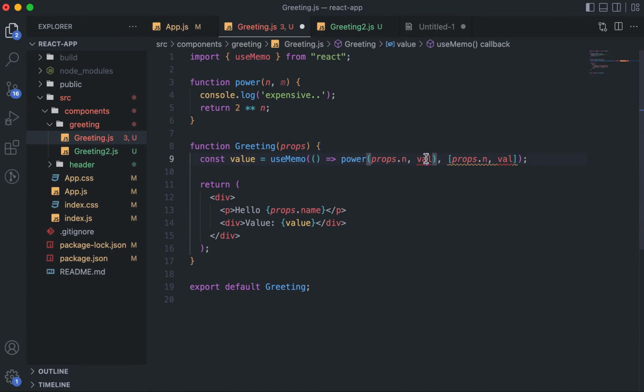In general, this value can come from props or state, anywhere. So you can understand that the dependency array will be a function of whatever variables the cached value depends on.